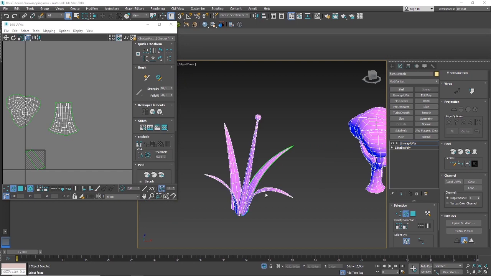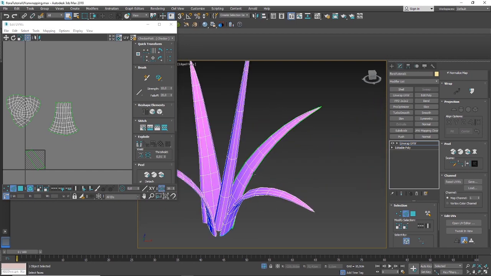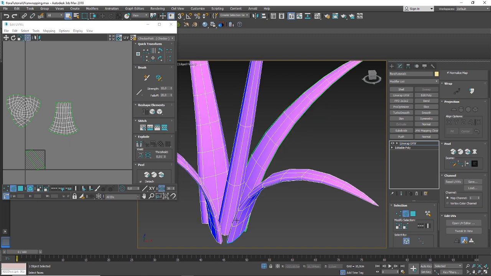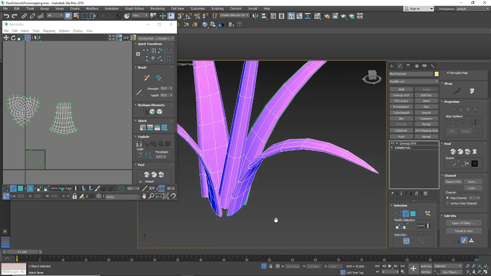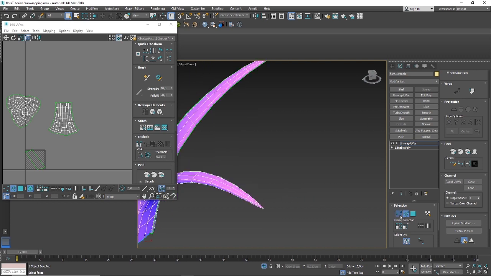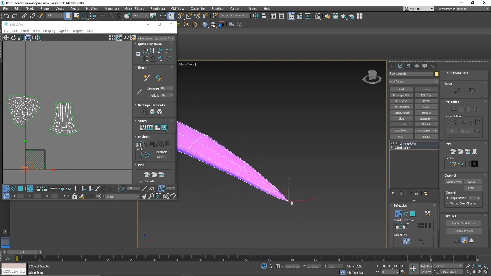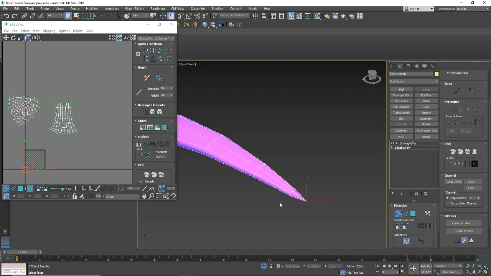Okay, so we're going forward with the second object. Just kind of a plant. I'm going to do one of these leaves here. Now something that I've noticed is in the tip of this object, it's kind of a funky geometry. There's two quads and two on the bottom that are kind of stretched. And I already know that's not going to unwrap properly.